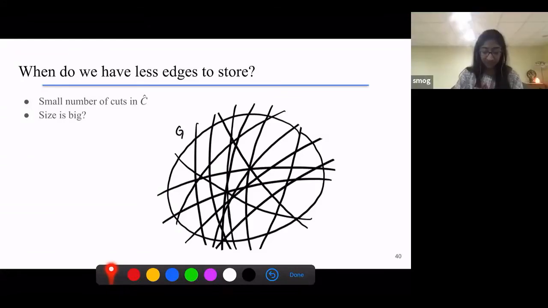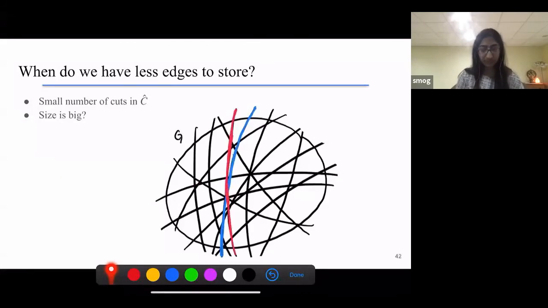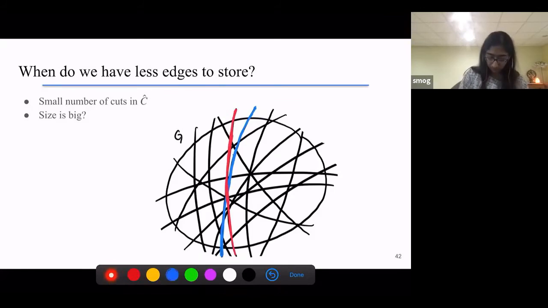Okay. Awesome. So if we have many cuts, we run into an issue. But then we realize, hey, maybe we don't need to pay for all of these cuts separately. Because before we said that with the small number of cuts, we're going to pay separately. Maybe in this case, we don't need to pay separately. So say we decide to pay for some blue cut here. And then we look at some red cut, which we want to decide if we should pay for it or not. And we realize that no, we probably don't want to pay for it, right? Because most of the cuts that cross this red cut are also going to cross the blue cut. So it would be such a waste to pay for those edges twice.